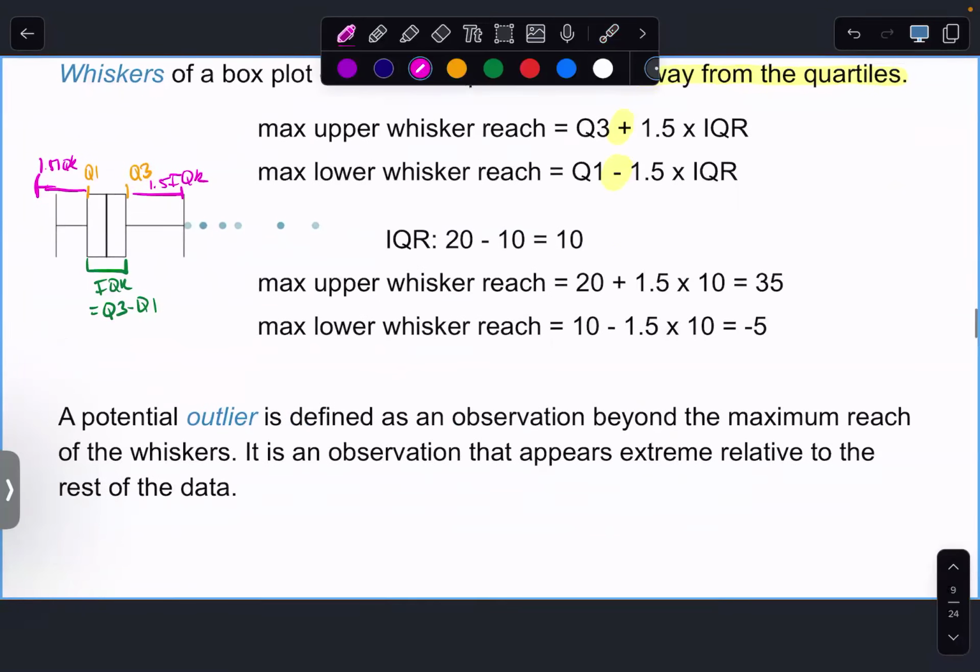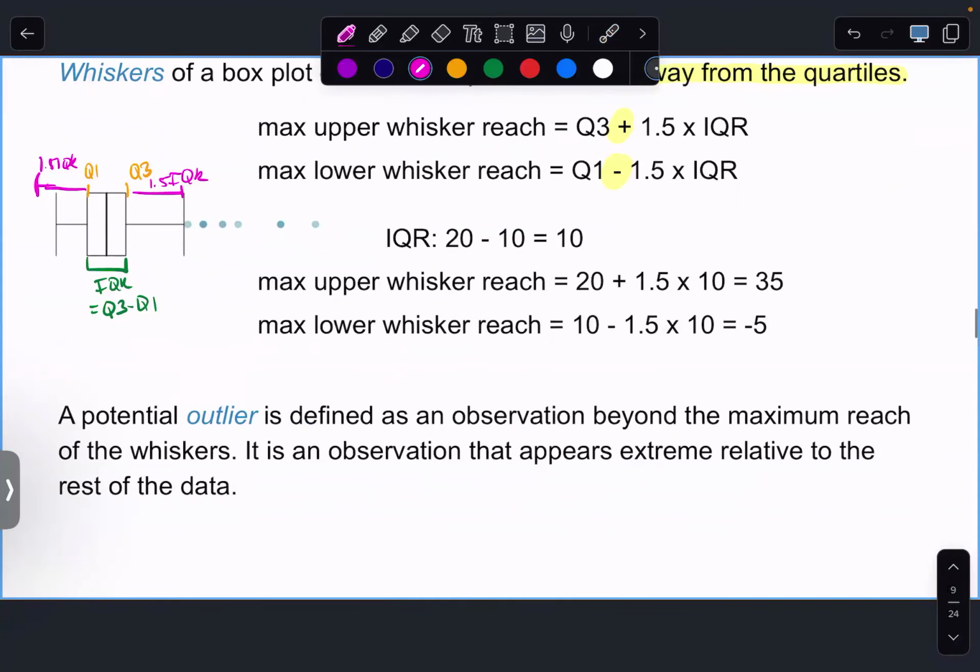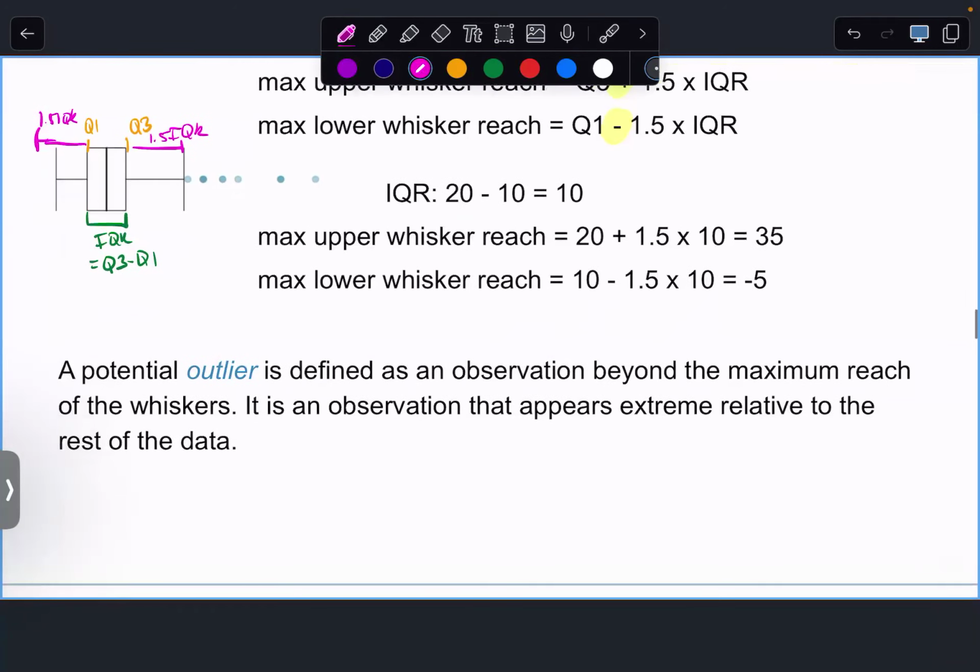I do want to do an example, but let's see if we can get through this, because these are just going to talk about outliers, and then we're going to find if there are any outliers. Any data point that's beyond these whiskers, which don't get incorporated into your data, they're just cutoffs, would be considered outliers.